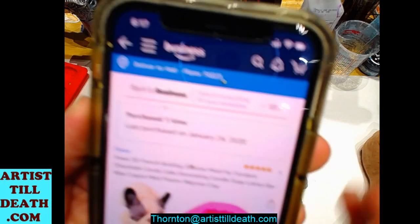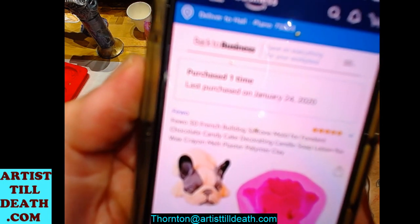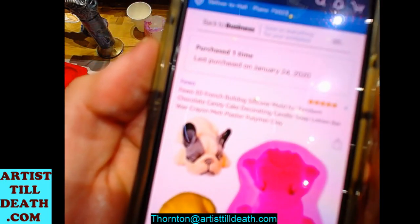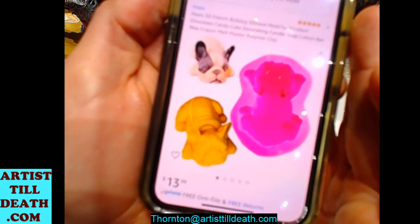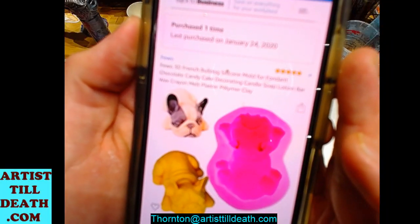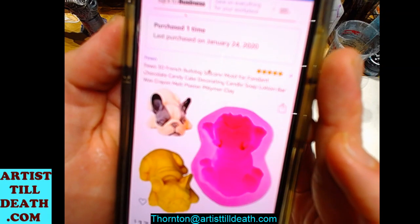So, it's made by FEWO. Let me zoom into that. It will, but it's picking up on anything in the background. Gotcha. That's the mold you want to look for. It's made by Fewo, F-E-W-O. It's a 3D French Bulldog silicone mold.